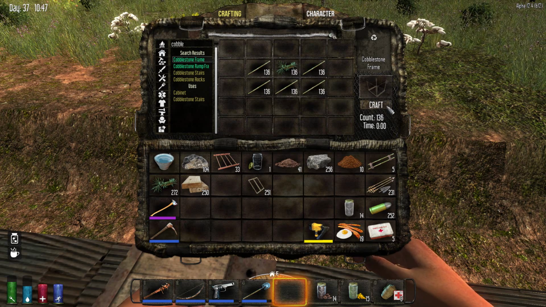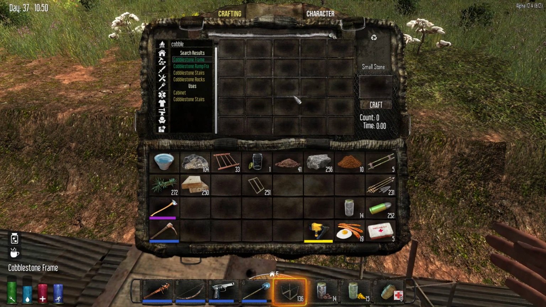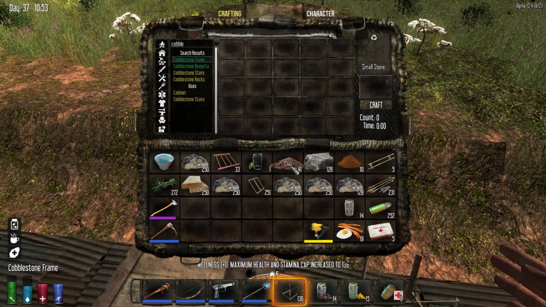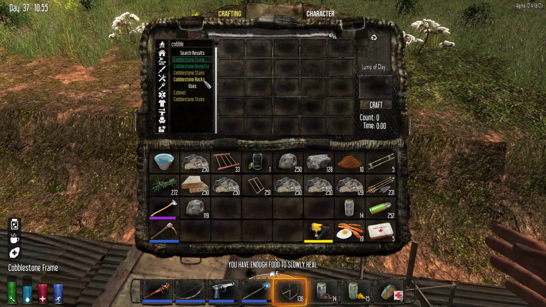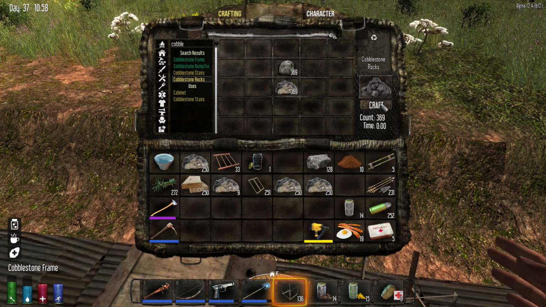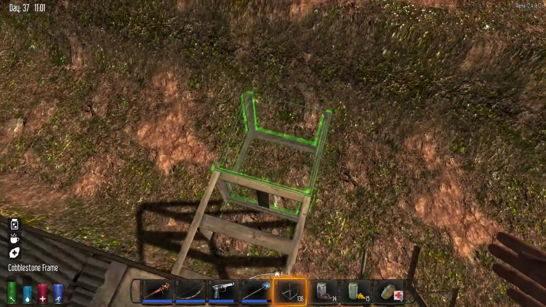How many can I make? 136. Sounds like a good start. And there's 104. Now, how many rocks are you going to make? That's a lot of rocks. Let's start with that many rocks. And then clay, and then let's see here. How do I do cobblestone rocks? There it is. Okay, that many, please. So what was it, clay that we ran short on? Okay, cool.